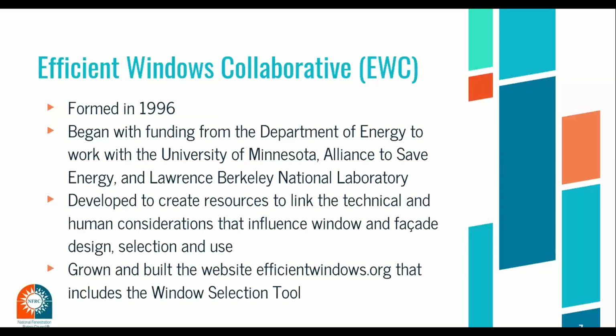The EWC was formed in 1996 and began with funding from the Department of Energy to work with the University of Minnesota, the Alliance to Save Energy, and Lawrence Berkeley National Laboratory. It was developed to create resources to link the technical and human considerations that influence window and facade design, selection, and use. Since then, it has grown into efficientwindows.org, and that includes the window selection tool.